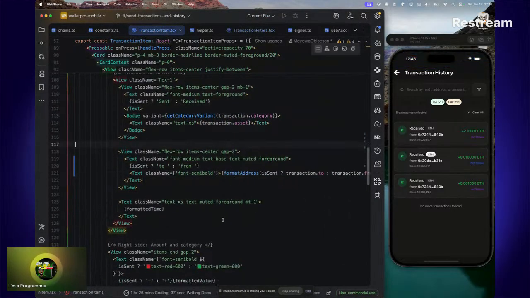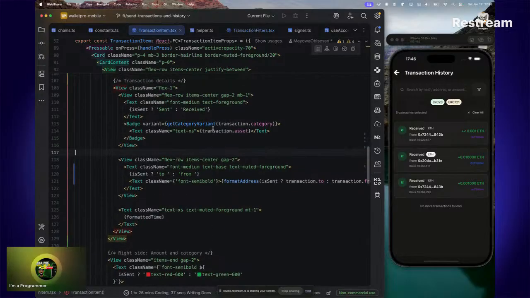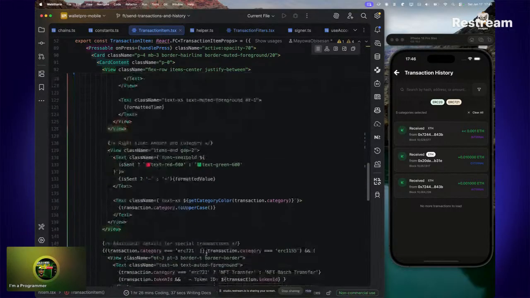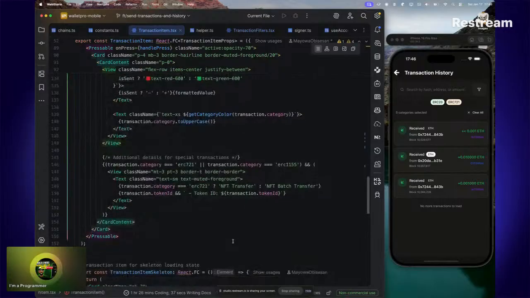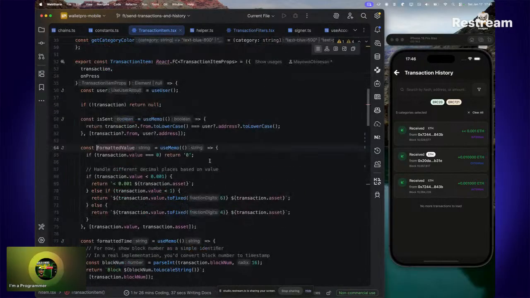The amount you receive should be displayed after the receipt. It shouldn't be somewhere else entirely. So where's the amount? The amount is down here by the right, the formatted value. The formatted value is coming from here, which is just if the transaction value is less than 0.01. Okay, you know what? I'll just do this myself.